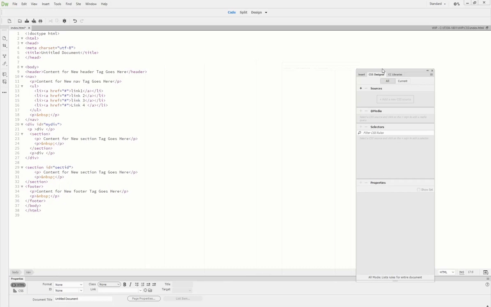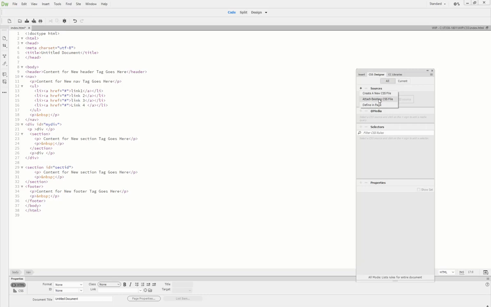Now, the first thing I have to do is actually create a source. All of our code is going to be within a single CSS file, and some websites will have multiple CSS files. To create a source, all we have to do is click on the plus sign. What do we want to do? We want to create a new file, attach an existing file, or define in the page.